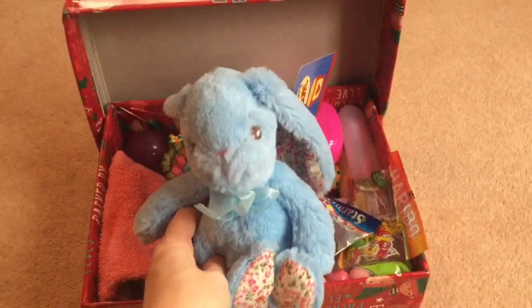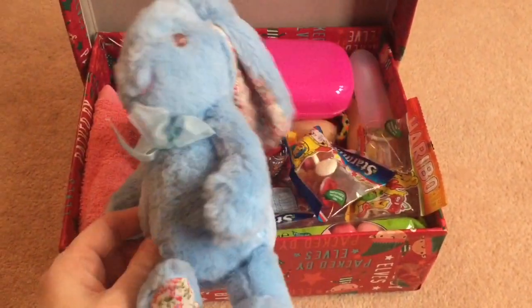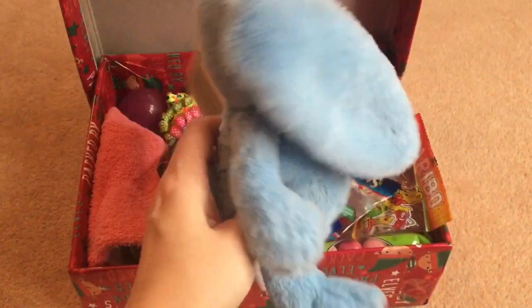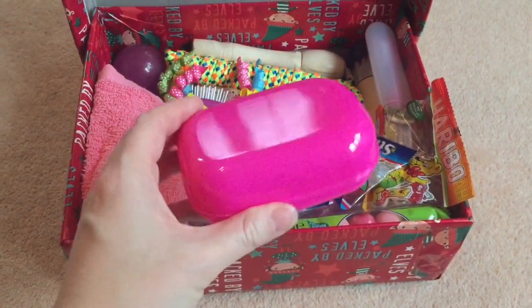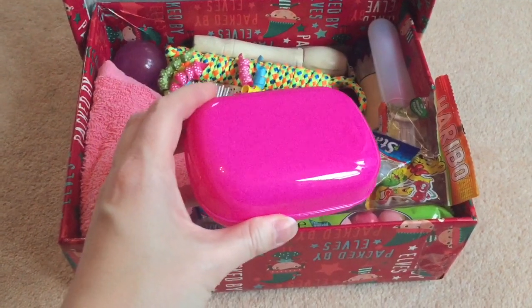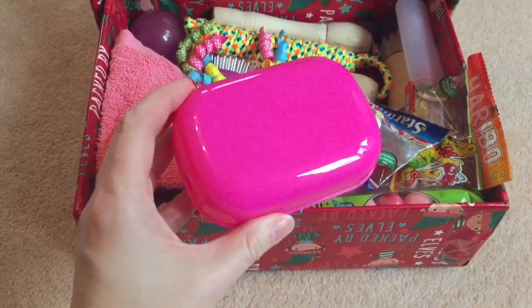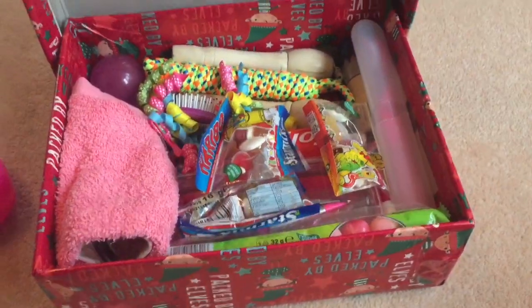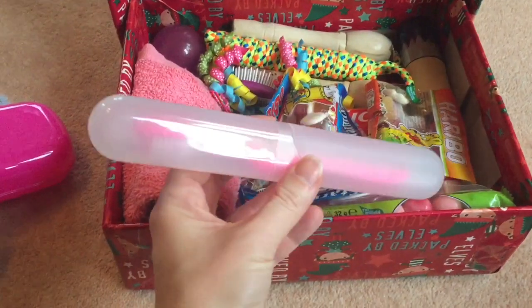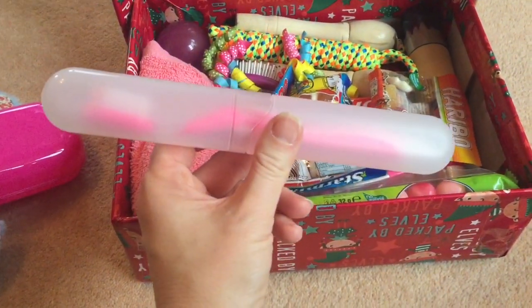The first item is this blue bunny which I got in Poundland — I'm pretty sure it was a pound — and it's actually really nice quality, lovely and soft. I have a soapbox, and I've got a Spira soap to put in there. I think the soapbox was about 70p from Wilkinson's. I also got this toothbrush holder from Wilkinson's for the same price, and there's a pink toothbrush inside.